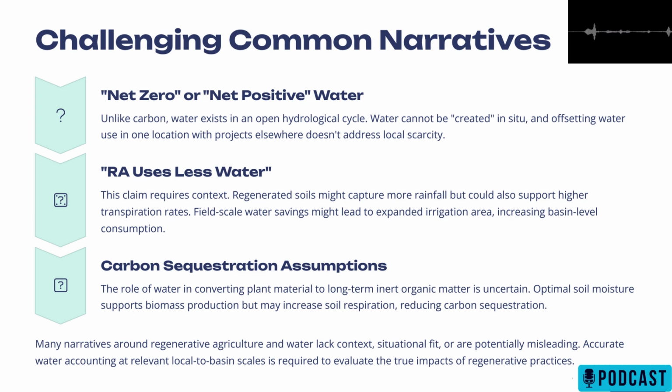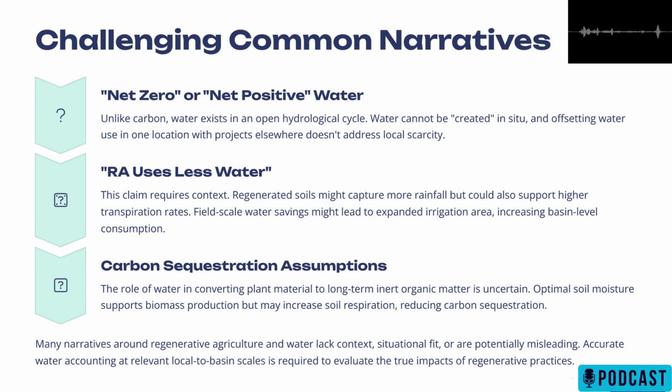Claims that RA can be net positive for water at a large basin scale are largely untested and probably unrealistic. You can't just assume that water used by crops or evaporated from soil in one place is somehow automatically replenished or offset somewhere else in that basin in a way that negates the fact that it was used, that it's gone from that part of the cycle. There's an opportunity cost to that water use.